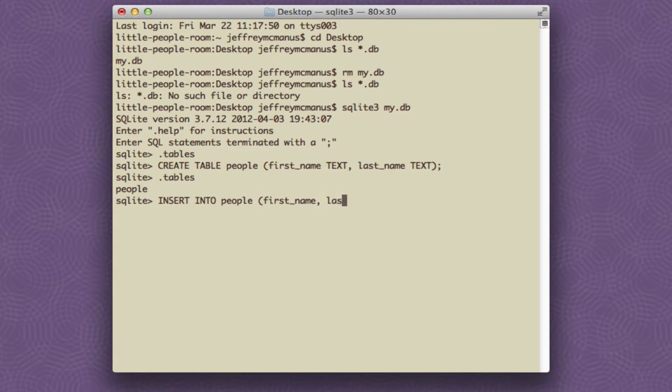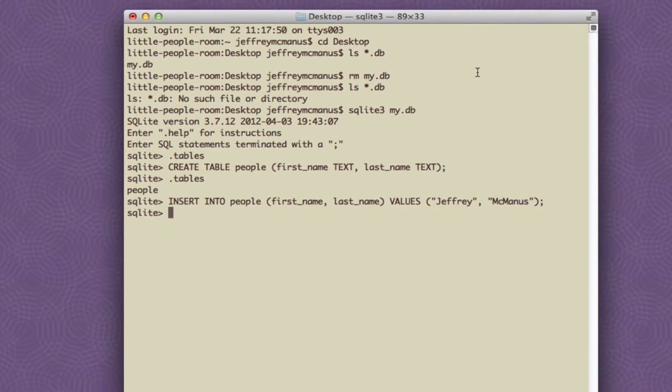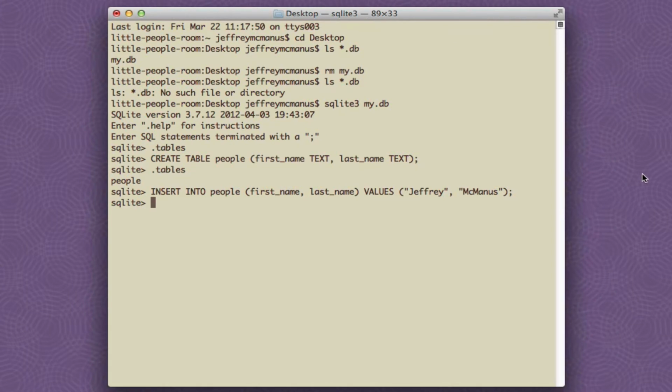We go fields and then VALUES. There we go. My name is too long, so we're going to wrap around here, but hopefully that'll work for you. Actually, I can widen this a little bit, and it should be okay. Yeah, that looks good. Okay, so at this point I have inserted a row into the people table.